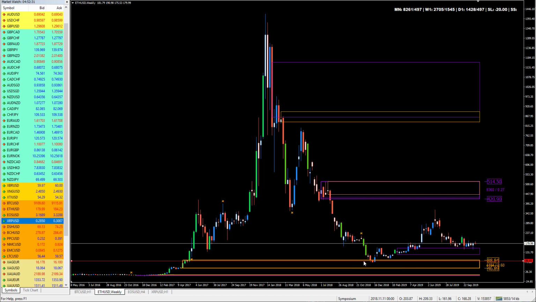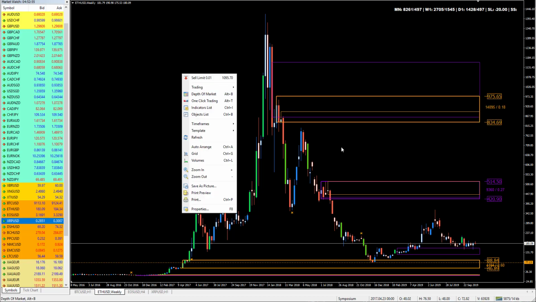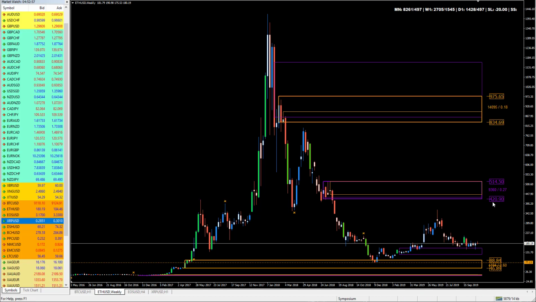So the new buy zone for Ethereum American dollar is at $77.13. Okay, so this is another area that we could look for price to have a bit of a bounce. Okay, but I like this area to sell at. I also like this one up here, which the software has found for us. We have two really nice areas to sell at here. So 834, the 420, and for buying about $88 and below.